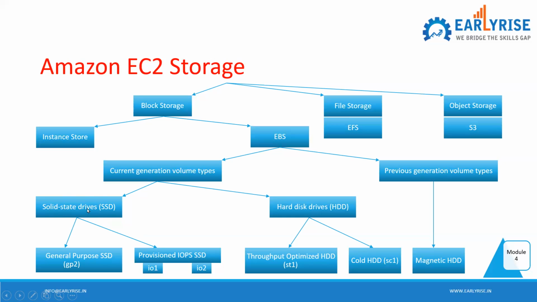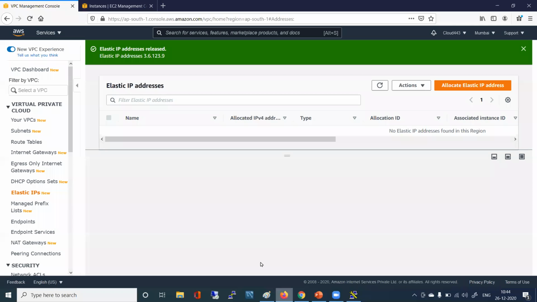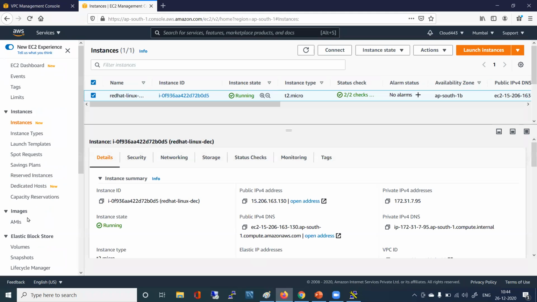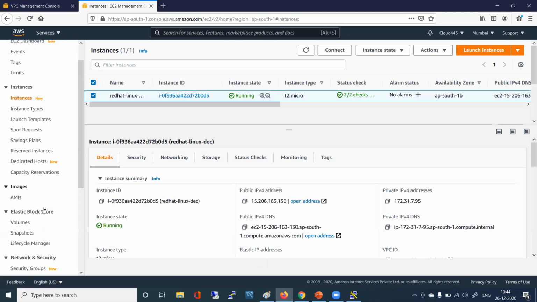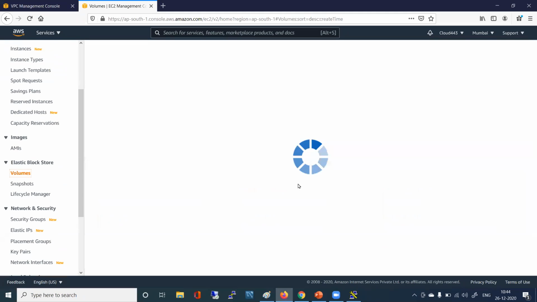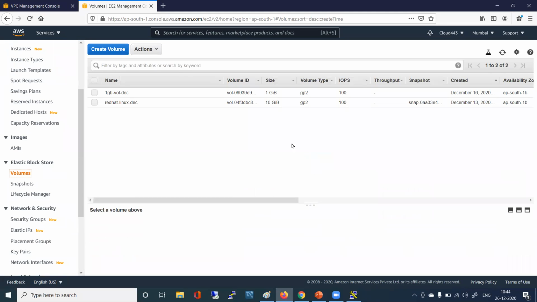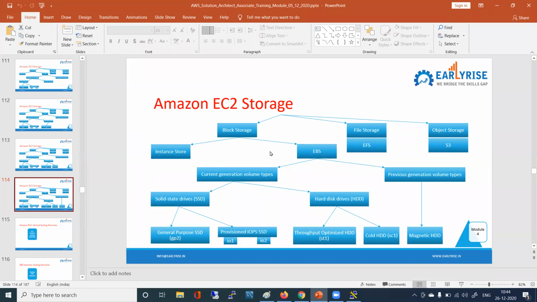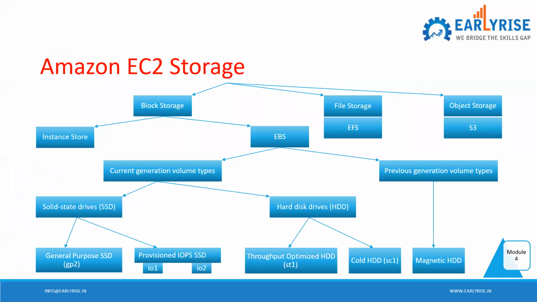This SSD in our EC2 instance, we are using this GP2. You remember, you saw that? Can you relate? I'll just show you one more time. Go to this instance. Here you will have volumes. Just see here. Volume, you see what is the volume type? GP2. So this is GP2 only. This GP2 is SSD. So that is very fast. Now GP3 came recently.